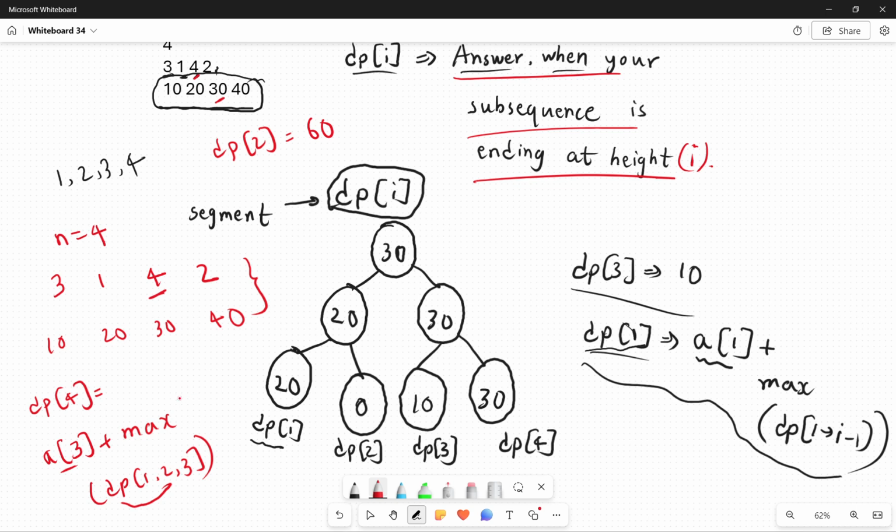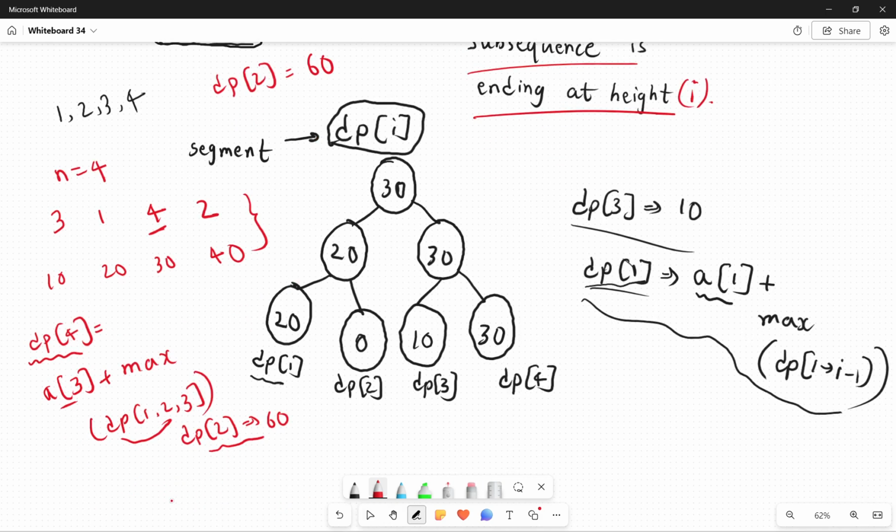So what you are missing here is that dp of 2 is going to be 60 only after dp of 4 is calculated. Okay, after dp of 4 is calculated, it is not going to be updated before dp of 4 is calculated. That's the key point.